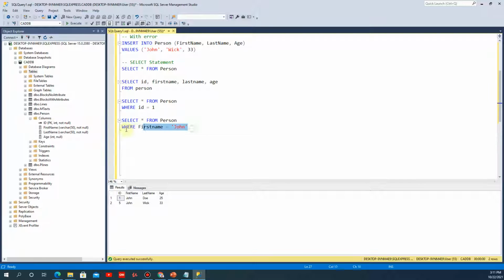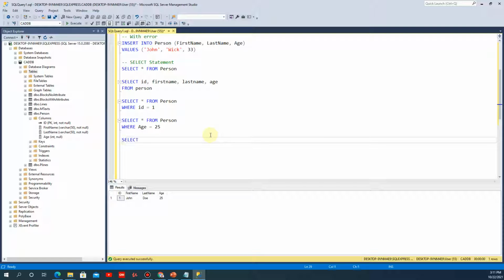All right, but you can do this too. There is no stopping you from doing that. Or you can put here age equals 25, something like that. Okay, and also you can specify more conditions, more filter criteria.